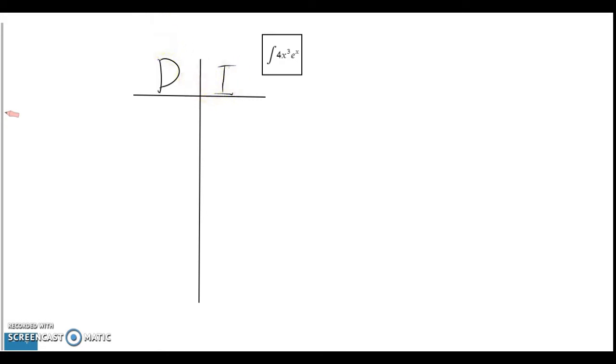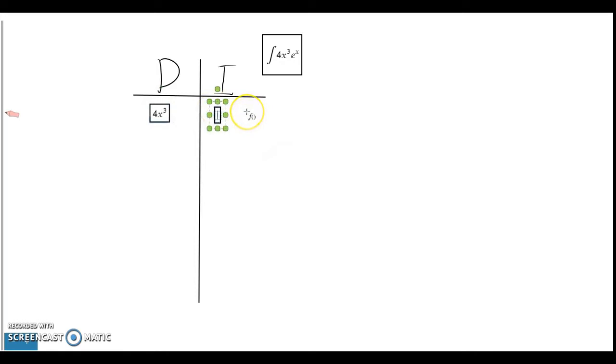Okay. So now the next part is we pick which function goes on the left side and which function goes on the right side. Hopefully by looking at this integral we're trying to solve for, you can see it's pretty similar to the one we did before, and on the left side we're going to pick 4x cubed to be on that side. And the reason why is just like before, we're going to see this function go to 0 as we continue taking the derivative.